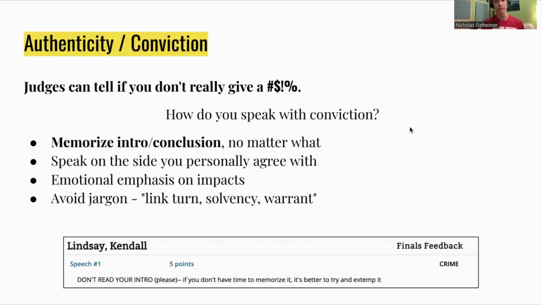This is really important. Even if you don't care about what you're debating, get good at pretending you do. Because if you're getting up there with your suit and tie, with your legal pad, and your judges have been dragged here by their kids to judge at this tournament, they do not want to hear you speak off of your pad, talking about war crimes in Saudi Arabia, wishing you would rather be at home playing FIFA. It is miserable for the judges. They will drop you.